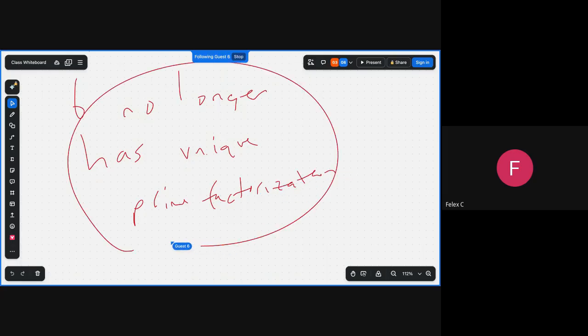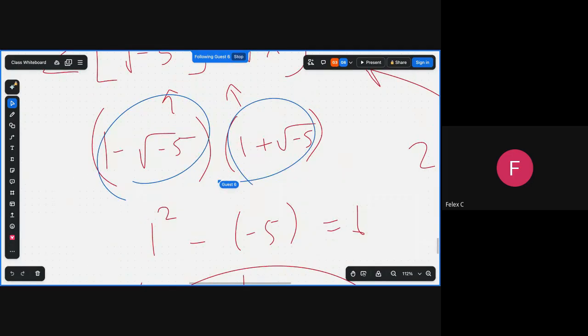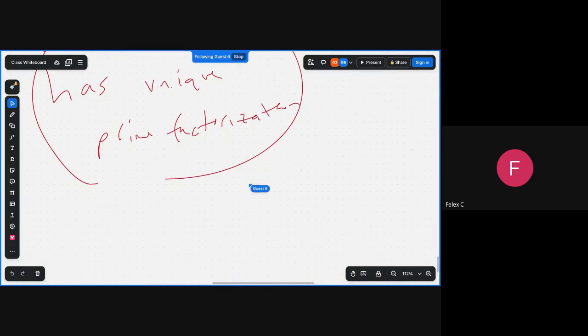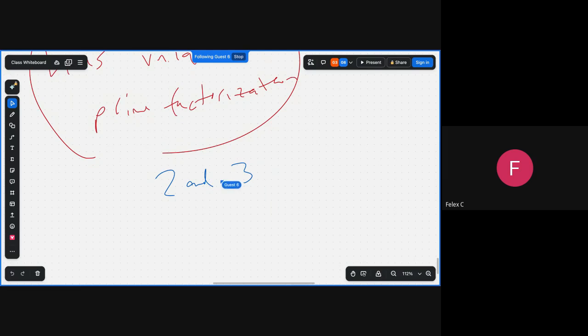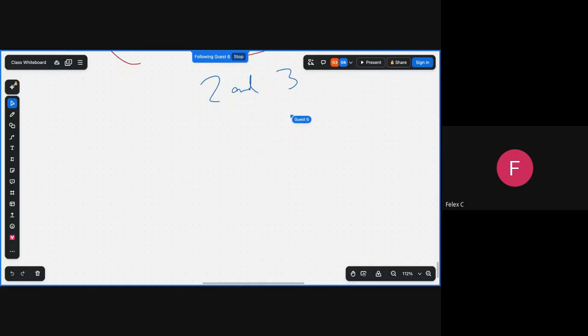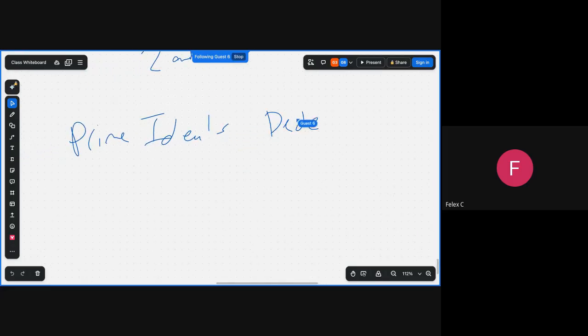Okay. Both of these numbers are primes. They cannot be broken down any further. So this ring, this set, has the original prime factorization 2 and 3, and also has a new prime factorization. So now neither are unique. So this is the beginning of prime ideals, okay? Discovered and built on by people like, I'll just name one, Dedekind.